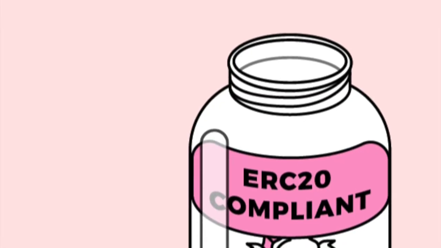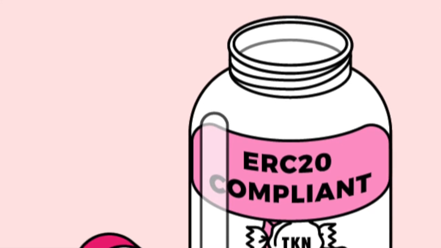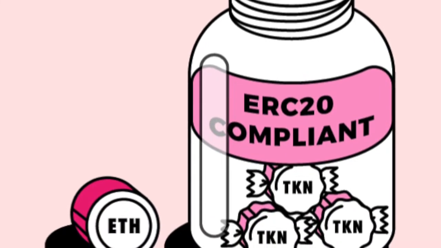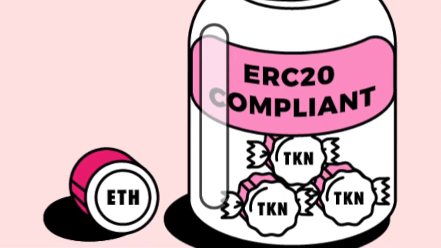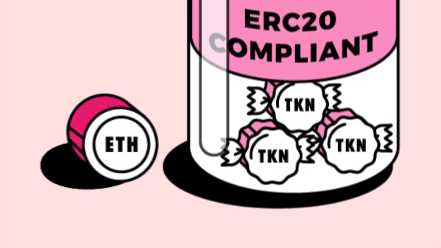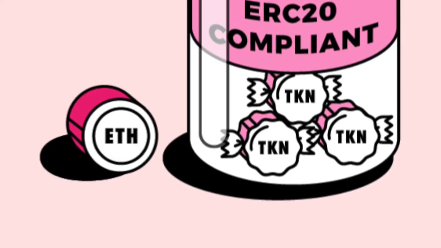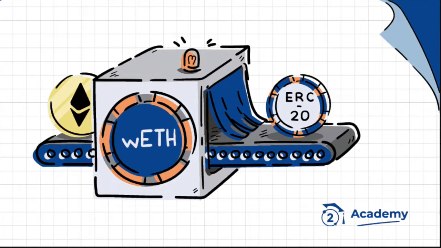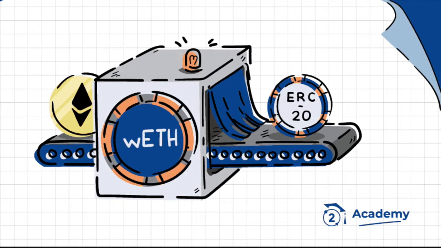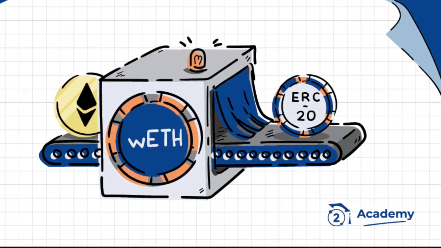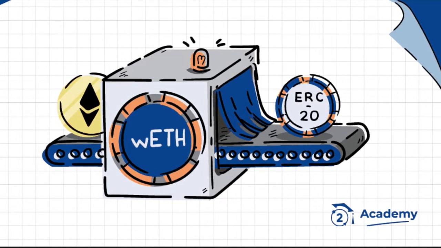Now, the answer to this question is no. Ether is not ERC20 standard compliant. As I already mentioned, because the ERC20 standard was introduced later on. However, ETH was the native currency from the start of the creation of the Ethereum blockchain. Now, you may ask, what is the problem with ETH not following the ERC20 token standard? So, the problem is that if you are dealing with both ETH and other ERC20 tokens, you have to write code to handle both of these separately.